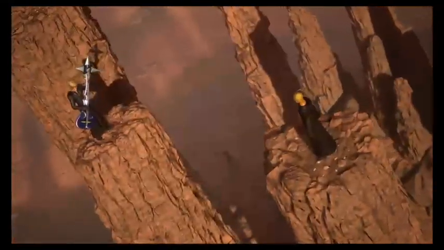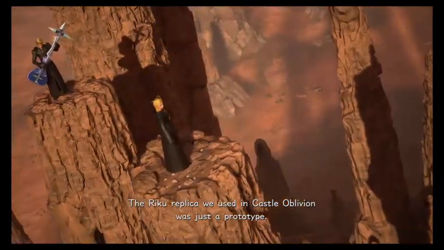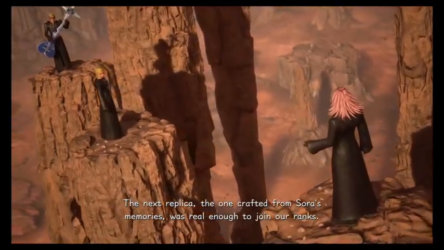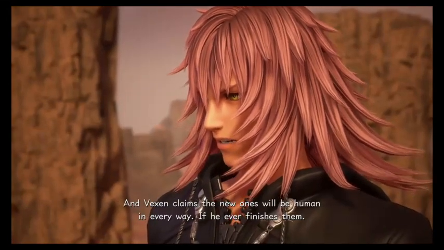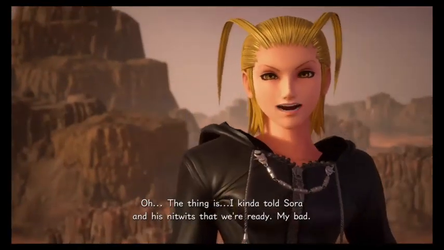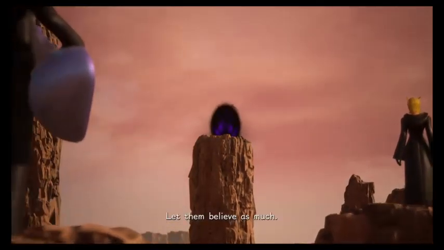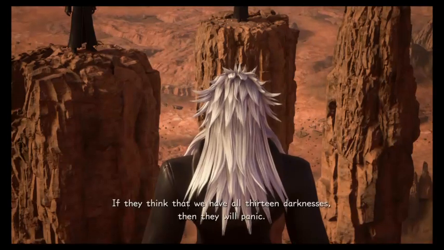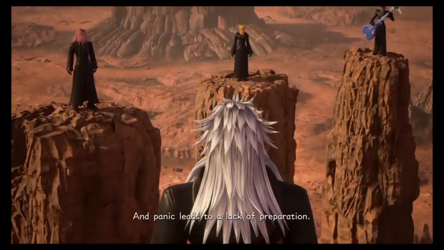Hardy har. Vexen's latest replicas are no mere puppets. The Riku replica we used in Castle Oblivion was just a prototype. The next replica, the one crafted from Sora's memories, was real enough to join our ranks. And Vexen claims the new ones will be human in every way, if he ever finishes them. Oh, the thing is, I kinda told Sora and his nitwits that we're ready. My bad. Let them believe as much. Ugh, Xemnas. If they think that we have all 13 darknesses, then they will panic. And panic leads to a lack of preparation.